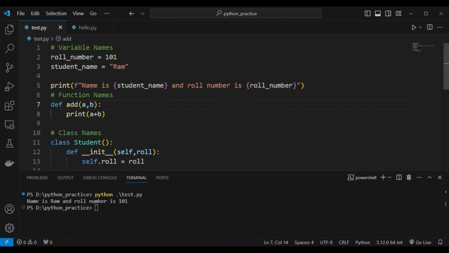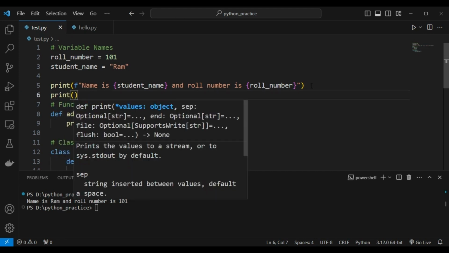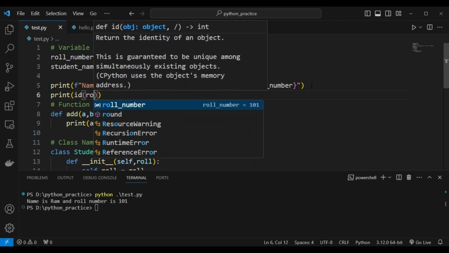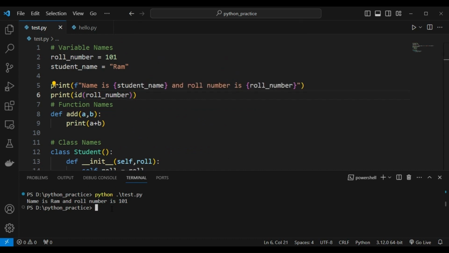In this way, using identifiers, you can access these values in memory locations. Behind the scenes there are addresses, so we will check those addresses. For example, in Python the id function is there, using which you can get the address of any variable, or you can say identifier also.